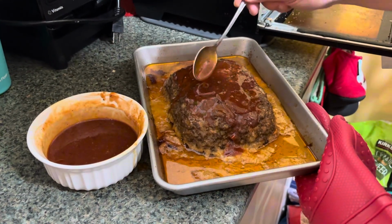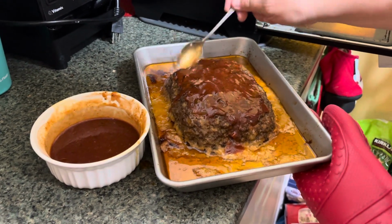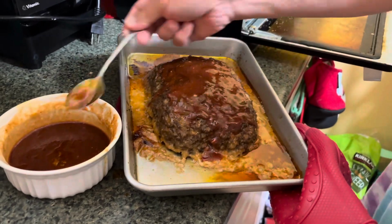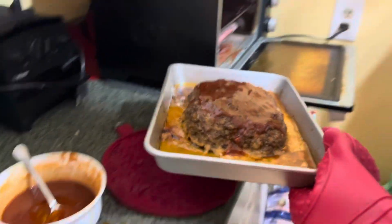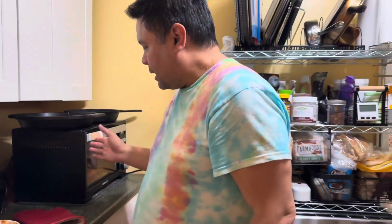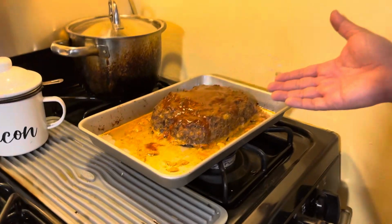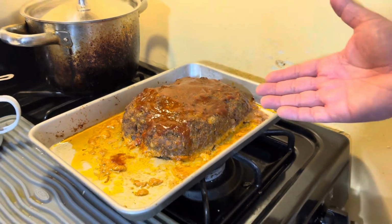So now I just put some of this glaze on top, and it's gonna go back in the oven so that a nice glaze forms on top. That's gonna go back in. I took that out after about 50 minutes or so, and now there's, I'm guessing, maybe about 5-10 minutes left. We just want to have a nice crust forming on top of the meatloaf. So I glazed it, took it out of the oven, and now I'm just letting it rest for about 5 to 10 minutes before I slice it.